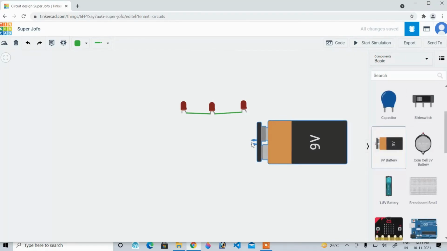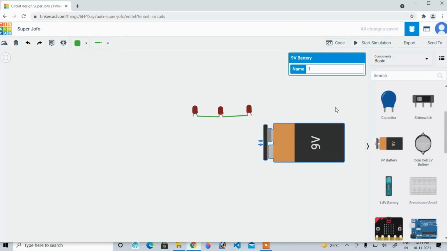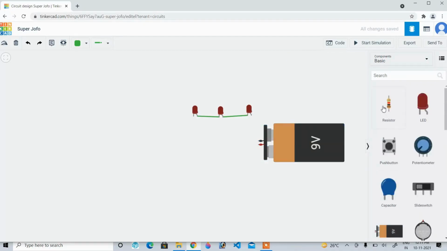For the supply, I'll connect one battery. This battery I'll connect. For limiting the current, I'll attach a resistor. Initially, what is the value of my resistance? Initially it gives 1K, so I'll make it 330.